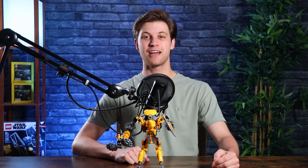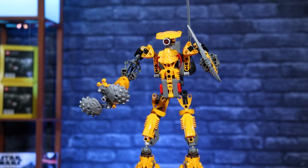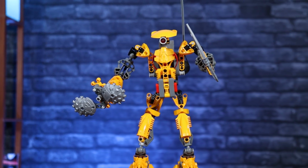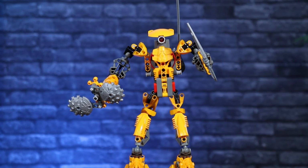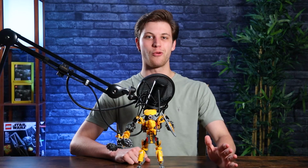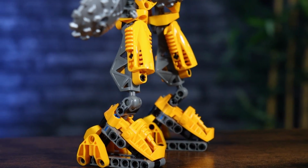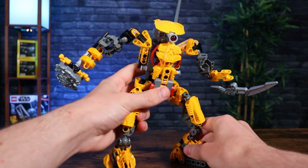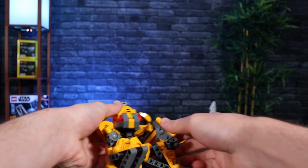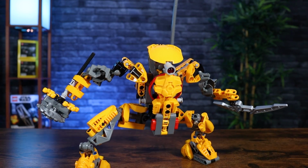There's a lot to love about Keetongu, but he's got a couple small issues. A lot of these issues, though, aren't necessarily with the set design. The first of which is kind of a recurring theme with these 2004, 2005 Titans, which is that these rubberized joints don't age well. Thanks to this, I now have linguini legs on my Keetongu. They just flop around all over the place, and it's really difficult to even get them to stand up because of how they age. There's absolutely no friction, and he pretty much just collapses down to the floor.